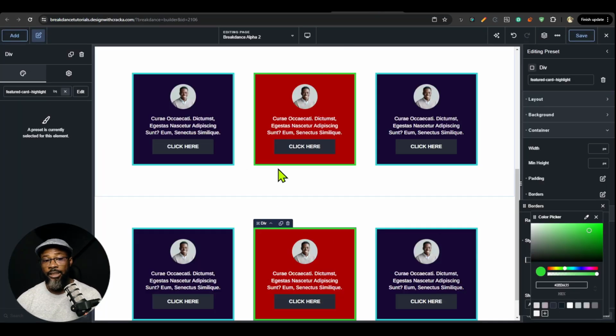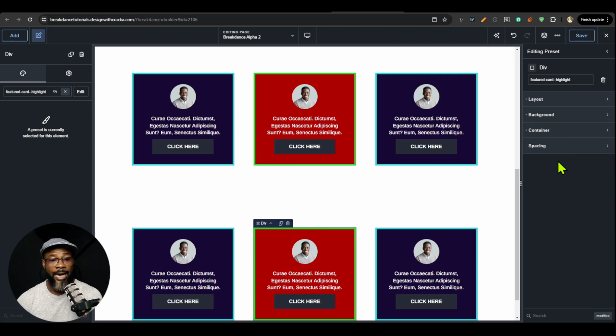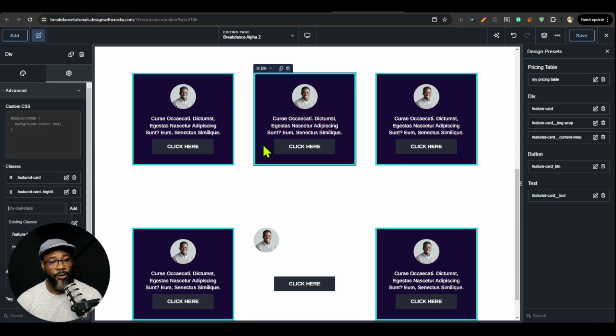I'm not quite sure if it is a feature that Breakdance can implement, but I would like to believe that if they're able to implement some sort of modifier preset to it, if they still want to go that direction, that would be great. But if you're working with Breakdance and you need this kind of functionality, then you're better off just going with the class system. If you know you're going to need that kind of scalability and maintainability in what you're building, then you're better off using the classes in Breakdance instead of using presets.